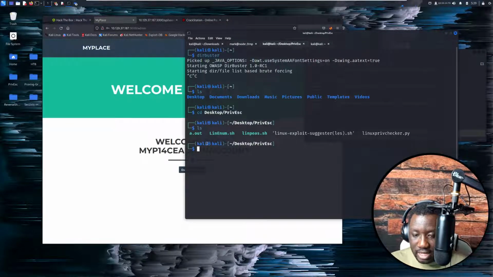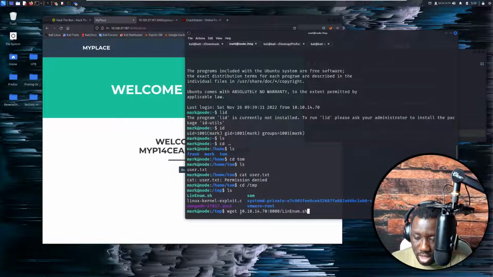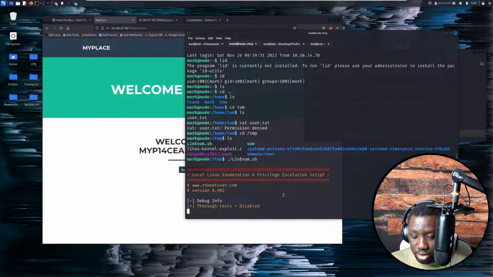So when I did that, I basically spun up my server using Python, and then I came here, and then I went ahead and downloaded the file over here. Then once the file got there and I downloaded it, I did chmod to give it executable privilege, and I did that for the script. Now what I then did afterwards was that I ran the script .sh, and it went through the enumeration process.